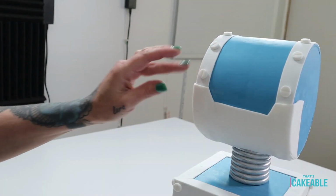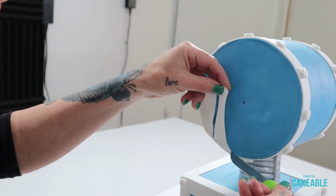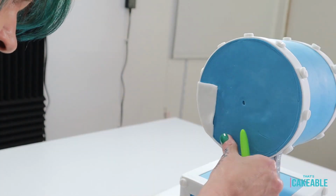Now once it's on and I'm happy with the placement, I then have to go ahead and just give it a bit of a tidy. I do that by just making sure that the mouth line is straight. If it's a little bit off, I just use the blade of a small knife to fix that up. Then on the sides, I just take a knife and cut a nice straight section down each side.